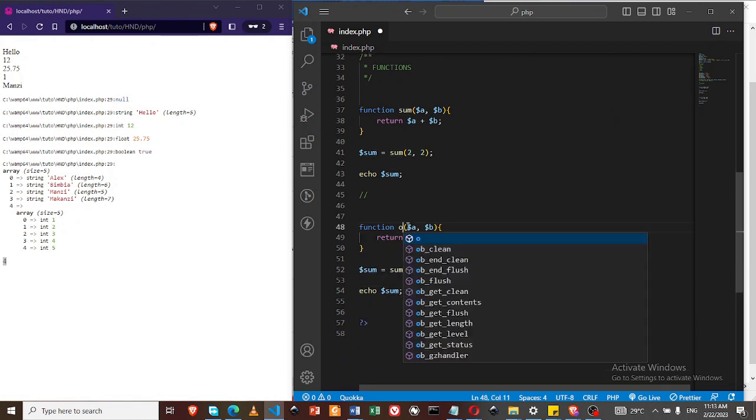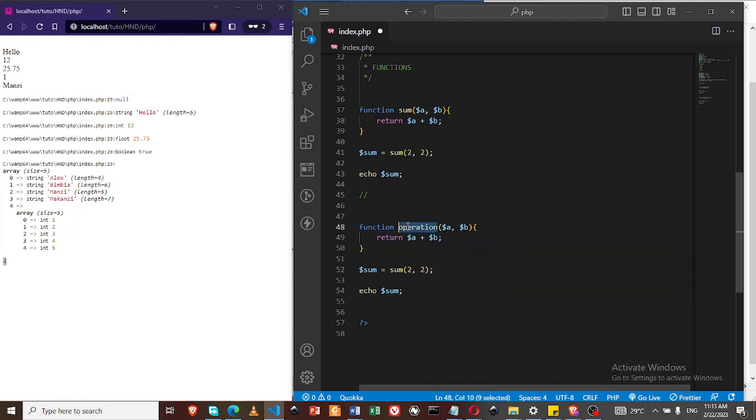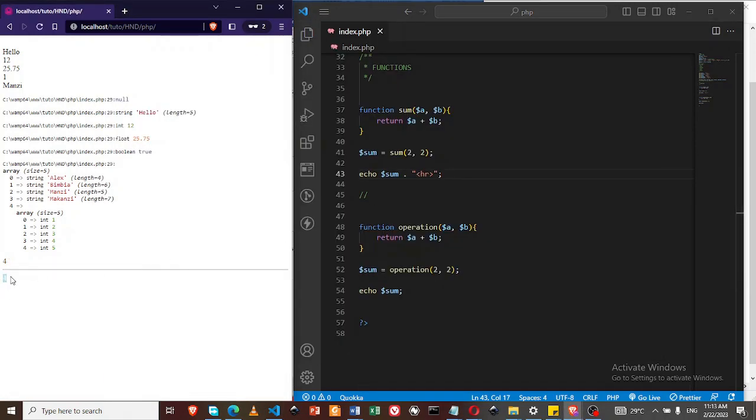I'll call this function operation. At the start, you see the other 4 comes next because it has not taken the fact that we've moved on. So if I do this and roll a line, great. Now here we are.